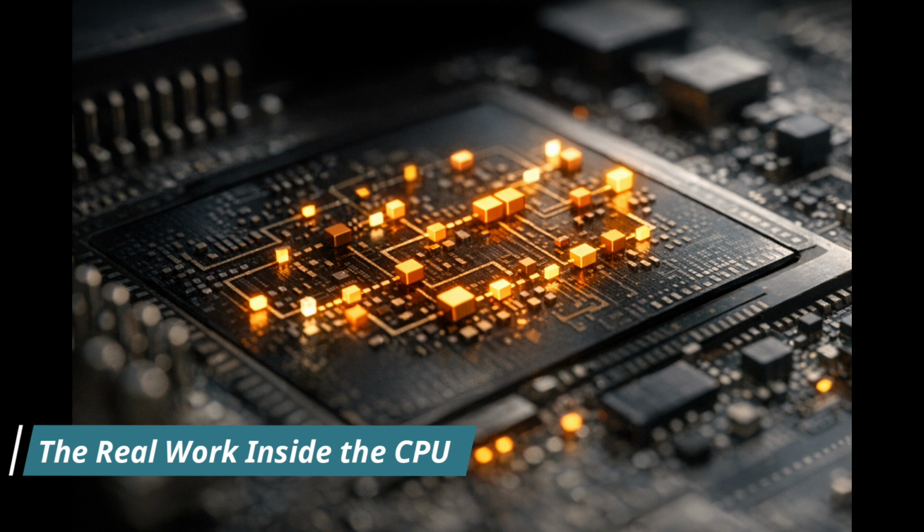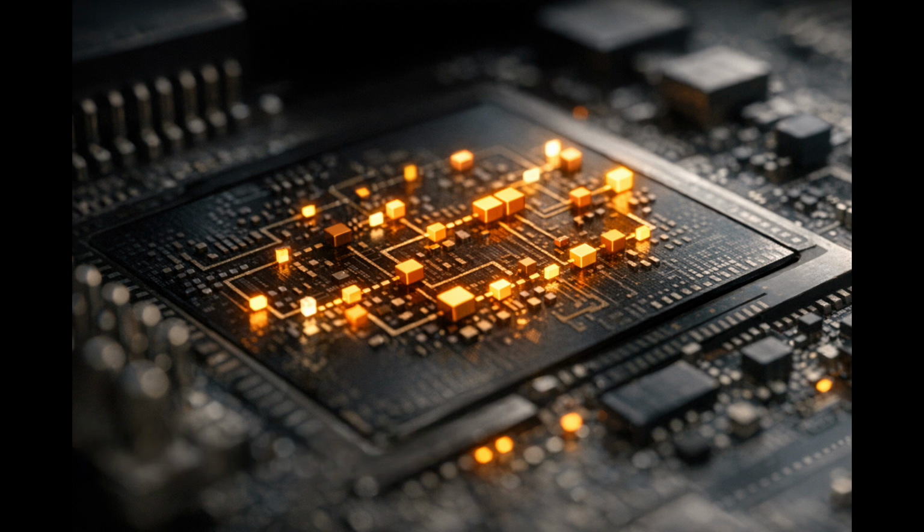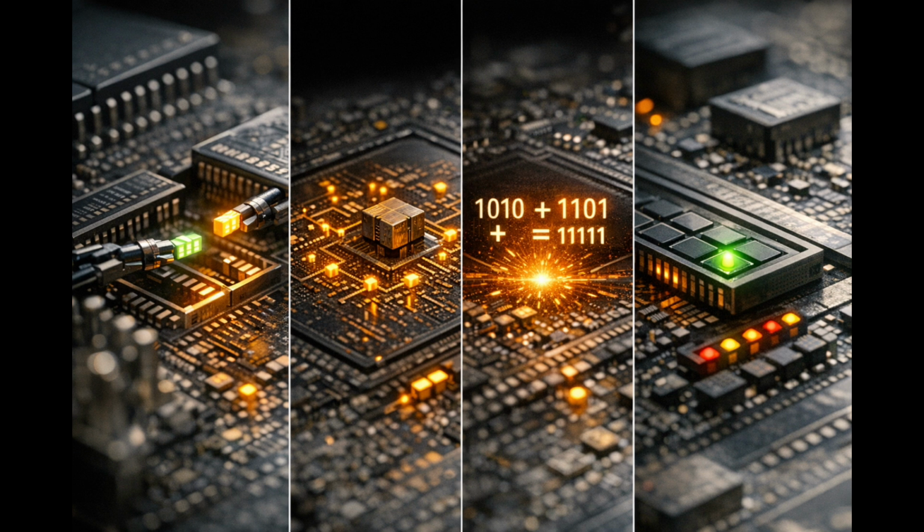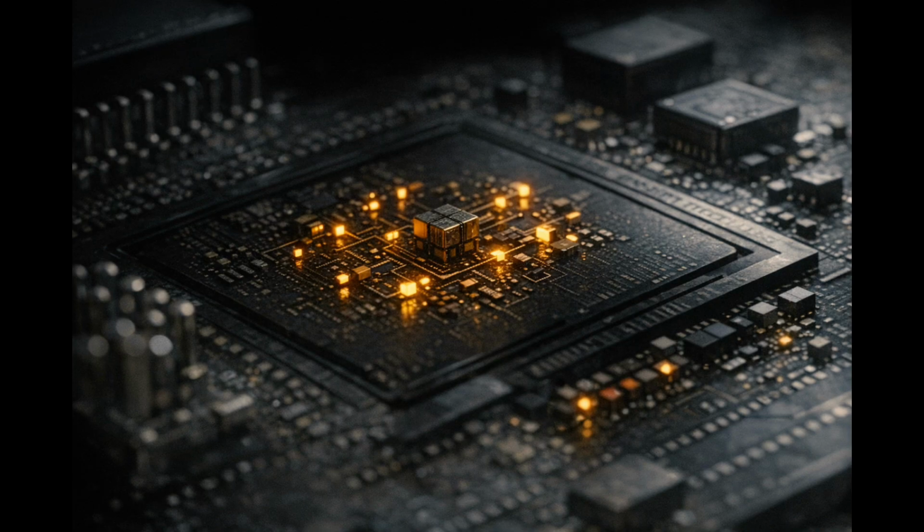Microcode is a collection of tiny operations. They are called micro-operations, or micro-ops. Machine code says, do an add. Microcode breaks that into a sequence. Move data from the register file. Activate the arithmetic unit. Perform the addition. Store the result. Update the flags. Each of these is a micro-op. Together, they form the real work inside the CPU. Microcode is not fast, it is not glamorous, but it is essential.